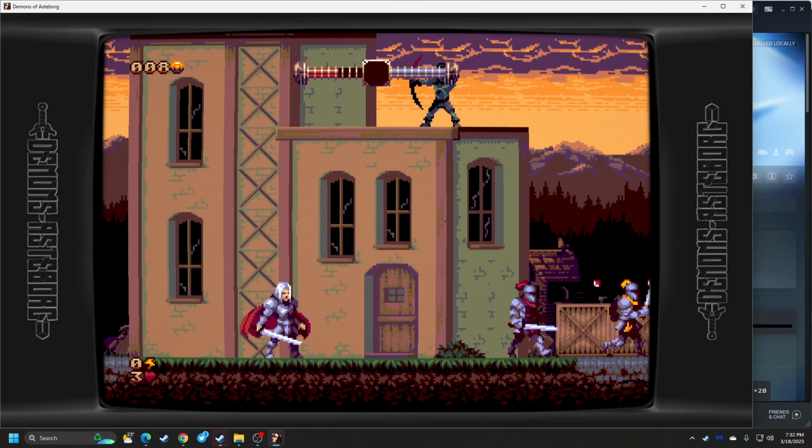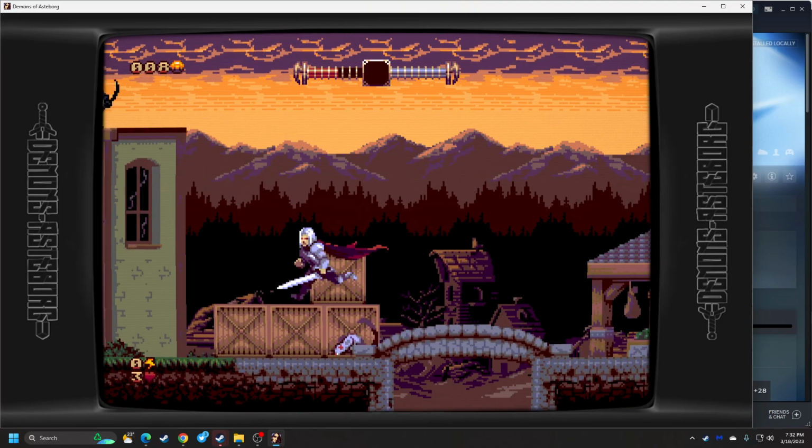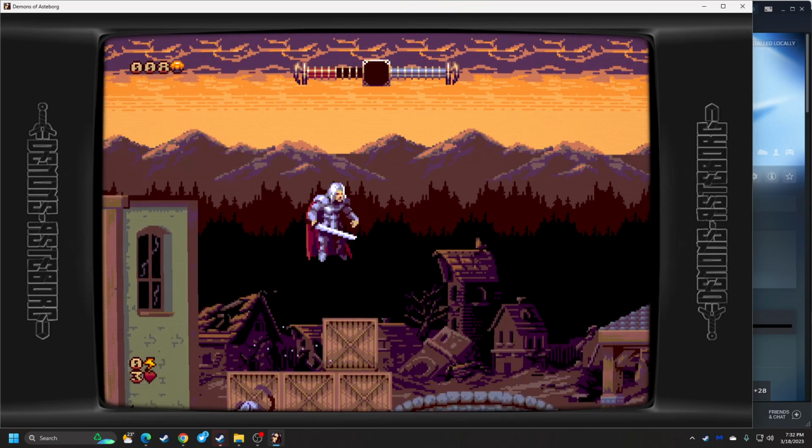Pretty easy to see overall so far. We got a dude up there. How do I get up there? I killed him, but can I get, oops.